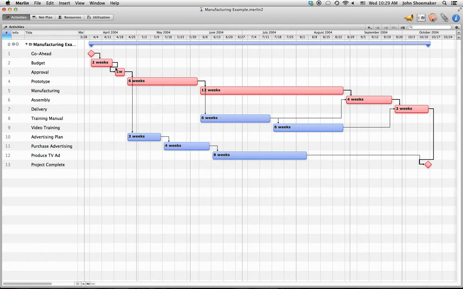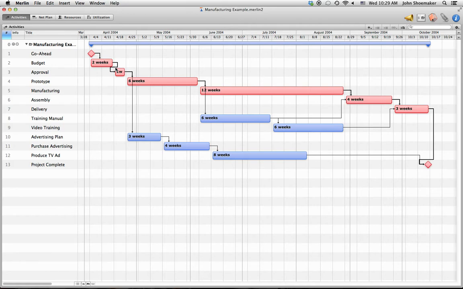And an alternative is to put a dummy task in. That is a task that takes 24 hours but has no resources assigned to it. And we can call it waiting period or buffer or whatever. That's an alternative to a lag. It has the same effect.